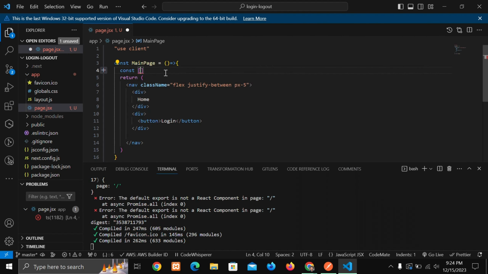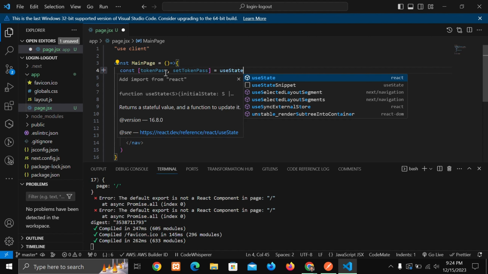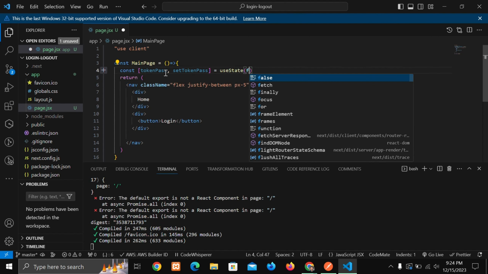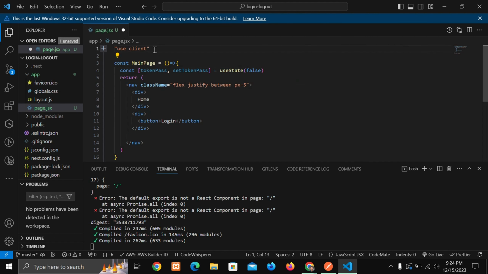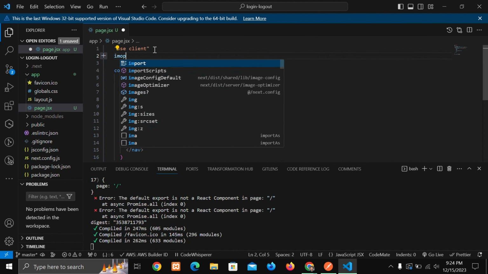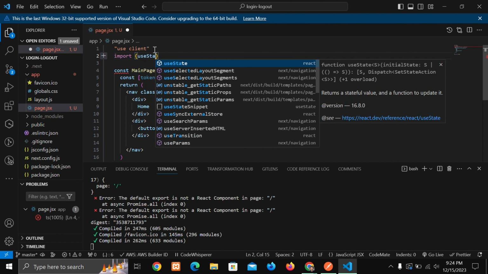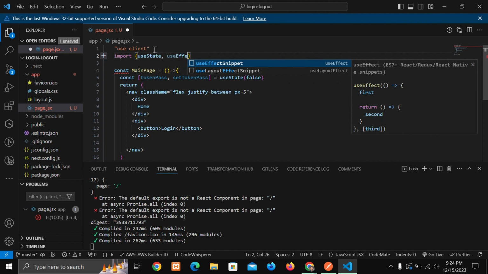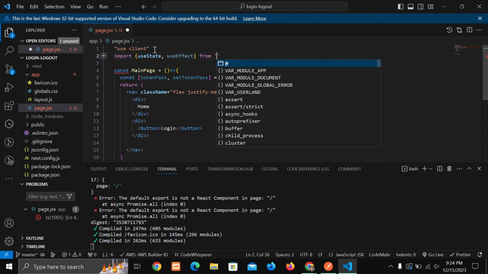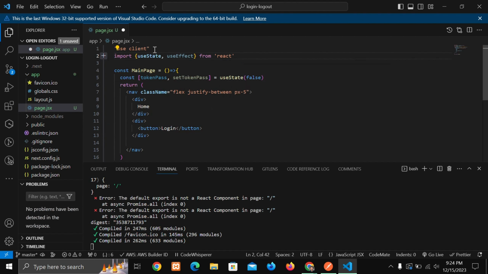Let's call that state tokenPass, and setTokenPass, and useState, which should be false. I'd also like to import useState and useEffect from React.